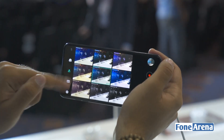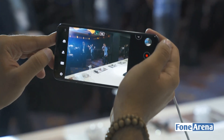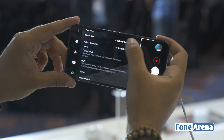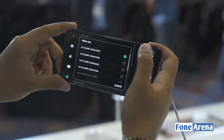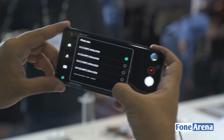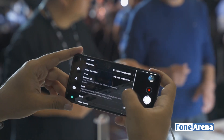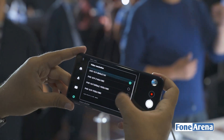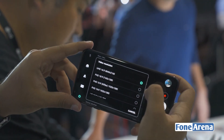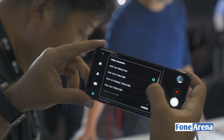You can press this button to get a range of filters built in, though you're probably not going to be using these — you'll probably just export your photograph to Instagram. Switching over to the settings, you've got photo size right up to 16 megapixels for the primary sensor. With the wide-angle sensor you can go as high as 13 megapixels. The front-facing camera is rated for 5 megapixels, which does seem a little low considering the competition, most of whom have at least an 8-megapixel sensor.